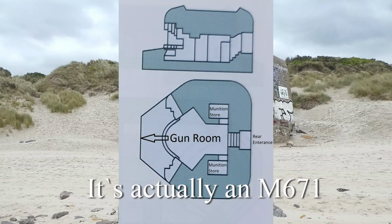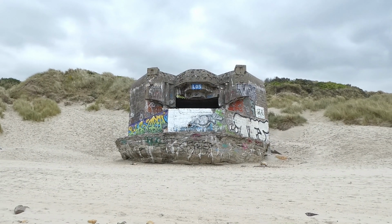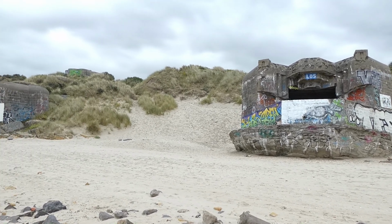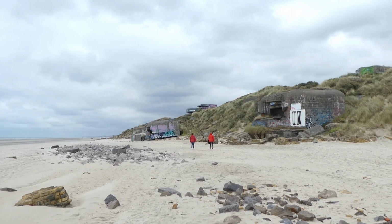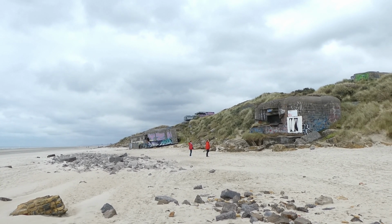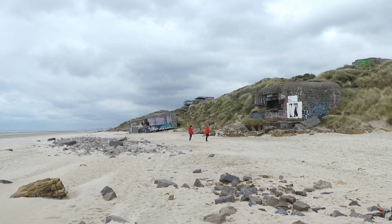I'm not exactly sure which one of these are. They're either going to be an M271 or an M272. There's three there, there's one there, and there's one, actually there's four to be honest with you. They're either one or the other I think. If not, I'll have a look at the book where I've got a thing called Regelbau. Really good book it is, by Rudi Rolf, very interesting, but he's trying to point out what was here, what guns were here.